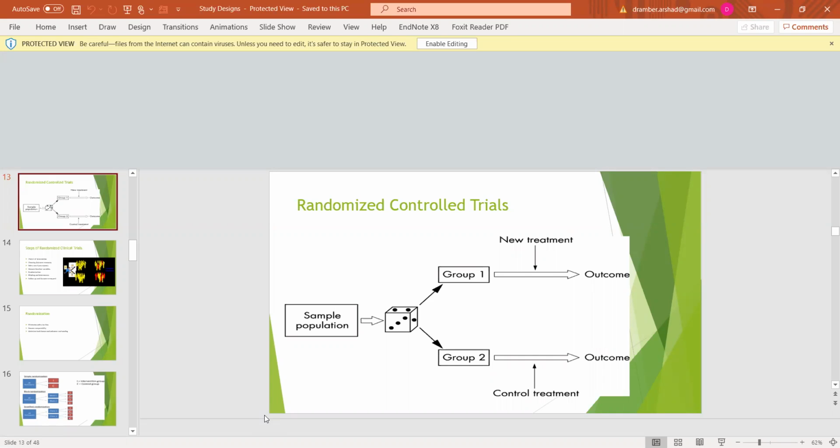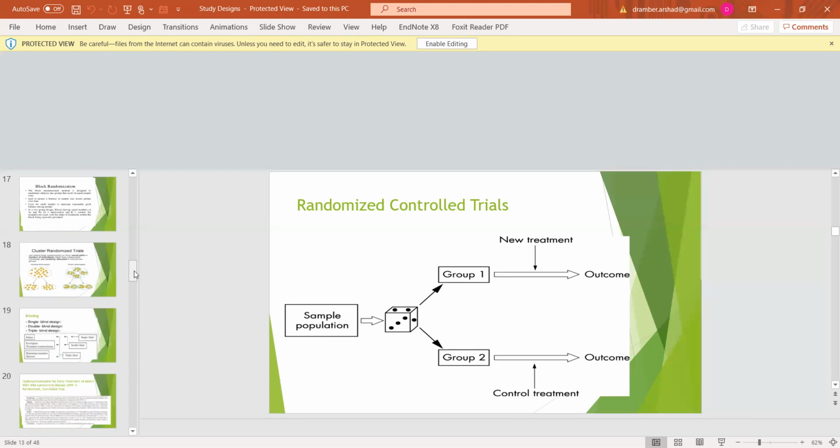The second important thing is that you have talked about the crossover trials. I also want to know more about the self-control trials. What are the self-control trials, Dr. Mehreen? Ma'am, in self-control trials, before an event, the participant's baseline is itself taken as the control period, and when the event happens, that is taken as the intervention time.